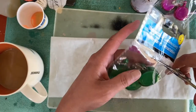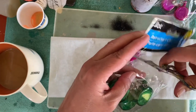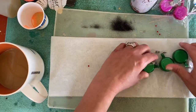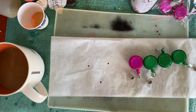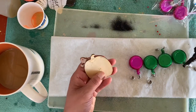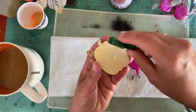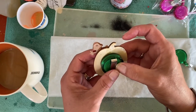Again, I get these from Dollar Tree. As you can see, there's 3 in a pack, which makes them about 33 cents a piece. I mean, 33.33333, never ending, so about 33 cents. All right, so now start with this guy here, and I'll do the same thing. I'll hold it in place for about 10 seconds and then I'll set it down.